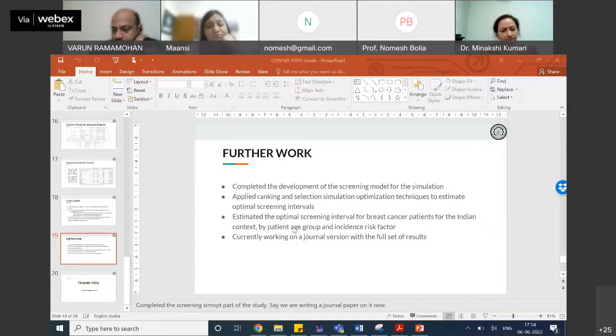Of course the data is specific. When we do this sort of work, we definitely want to use Indian data. There is absolutely no doubt, because of the differences as I talked about.